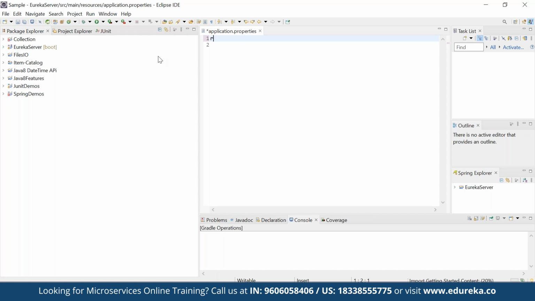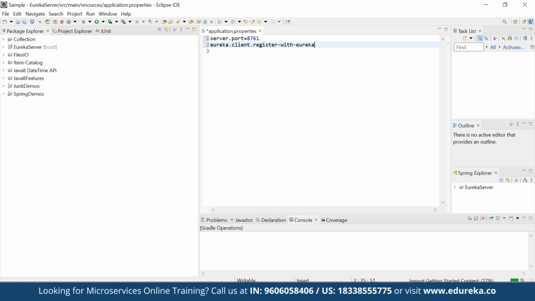Till the time that application loads, let me go back here and try to update some values. What I was planning to write here is server.port. So what is this port number for Eureka server? That is 8761, and this particular port number will work. And you have eureka.client.register-with-eureka.